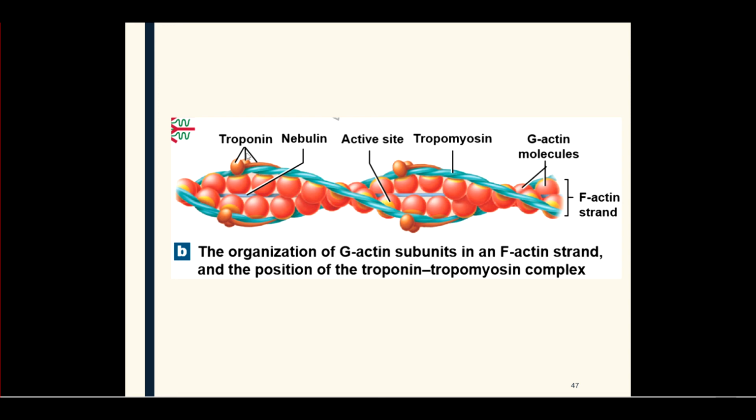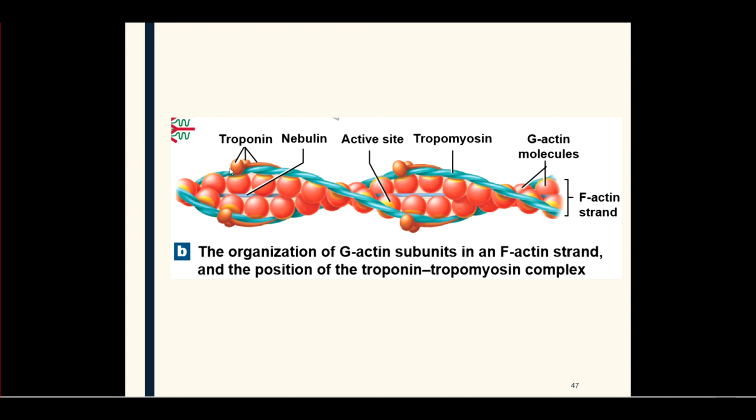Now, that protein right there, we can see it here. Notice this protein is attached to the tropomyosin. It's also attached to the G-actin. This protein here is called troponin, or some people say troponin. What happens is this. Troponin, when it receives an ion, which I'm going to talk about in the next lesson, known as calcium, calcium is going to bind to the troponin.